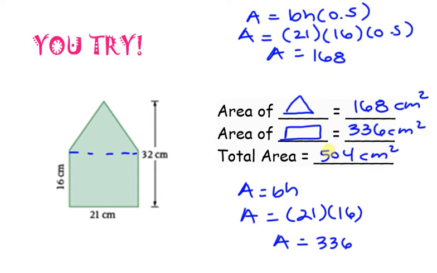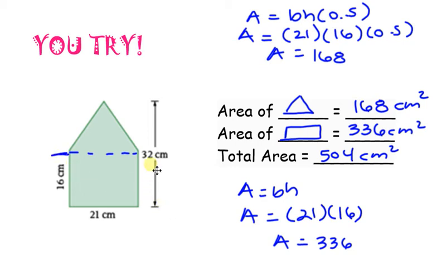All right, go ahead and hit pause if you need to. Otherwise, I'm going to go ahead and explain. This one was just a tad bit more difficult. You had to think about it for a minute. So the area of a triangle is base times height times 0.5. So our base is the same as this, 21, because it's this large, so that was pretty easy. But the height was more difficult. This 16 right here only refers to the height of the square because it ends right here.